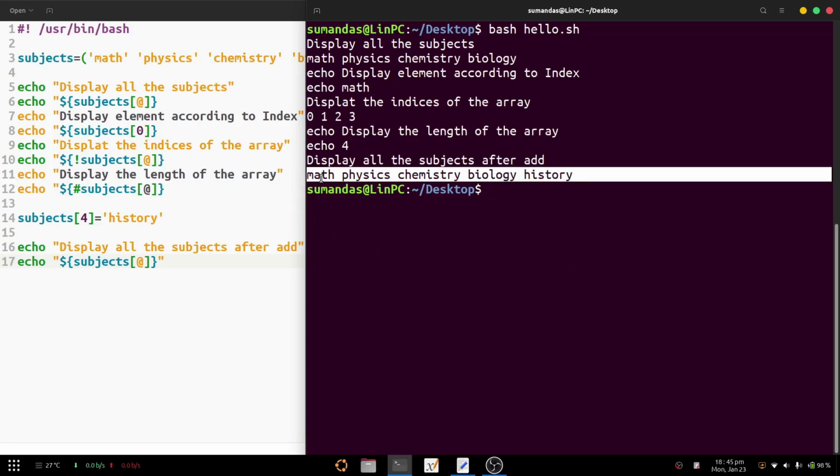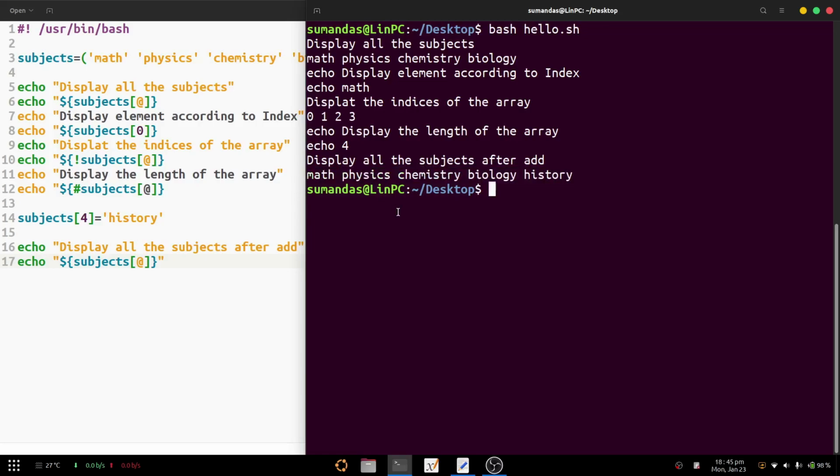That means math at index 0, physics at index 1, chemistry at index 2, biology at index 3 and the final history is at index 4. So in that case the new element is added to the array at the 4th index. That means here at the last position.